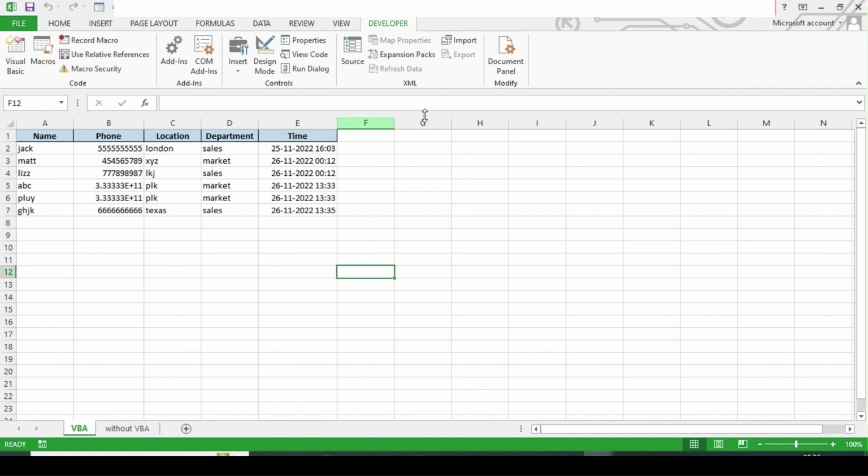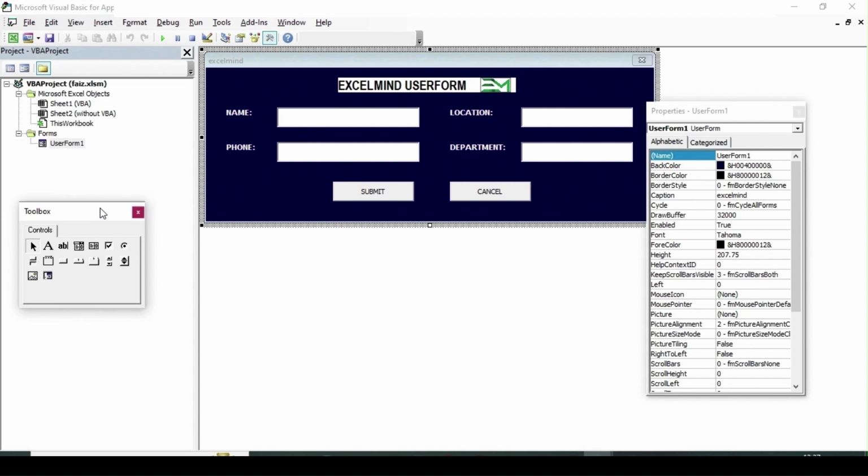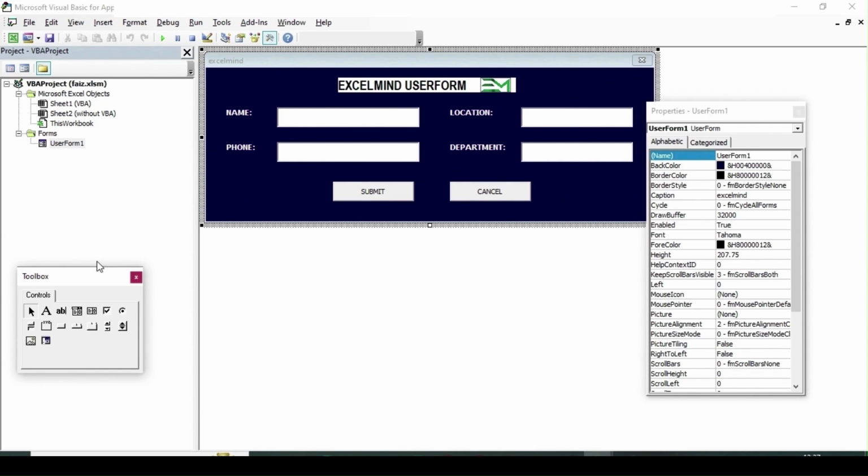Now it's time to write a module. Now, how to get that form? For that we need a button. But before that, we'll be creating a module so that we can assign that code or macro to that button. Always remember, to assign a code or macro to a button, you have to write a VBA code under the module.